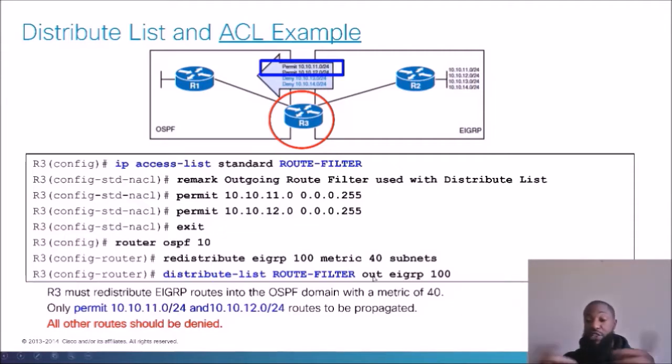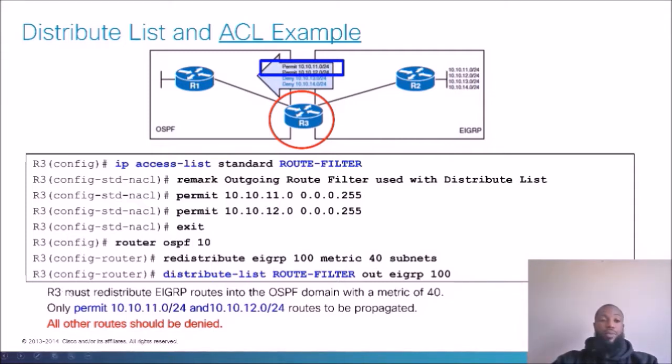And then choose the direction, outbound or inbound. In this case, we choose outbound. So we're filtering what we're going to send out to our neighbors. And then you choose the routing protocol, and then the process of the routing protocol. Now, this is only outbound that you could do by protocol. Inbound, you can only block certain routes, not necessarily by routing protocol, because you do know where it's coming from, but you can't block by routing protocol, I don't think.